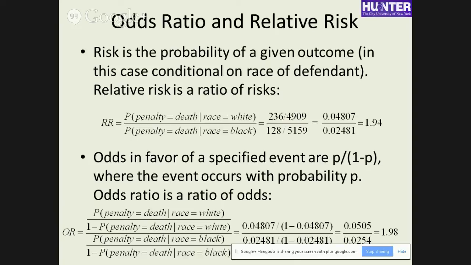So take the example of rolling a die. What's your risk of getting a 1? Yeah, 1 out of 6. And what are your odds of getting a 1? I'm not talking about an odds ratio or risk ratio, just the raw odds or raw risk. So the risk is 1 in 6. What are the odds of getting a 1?